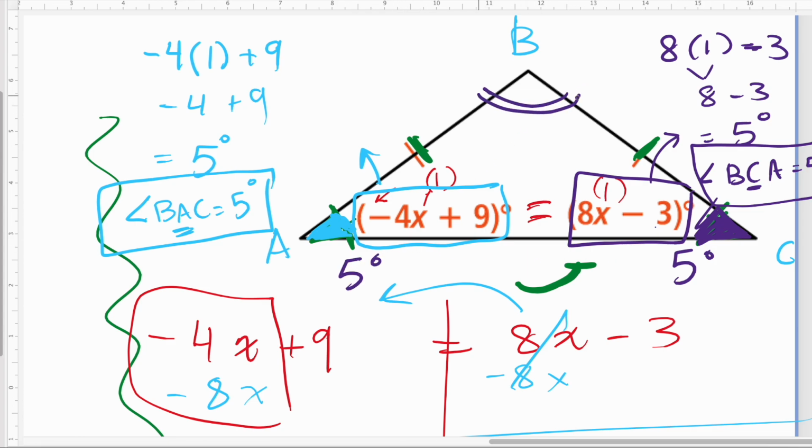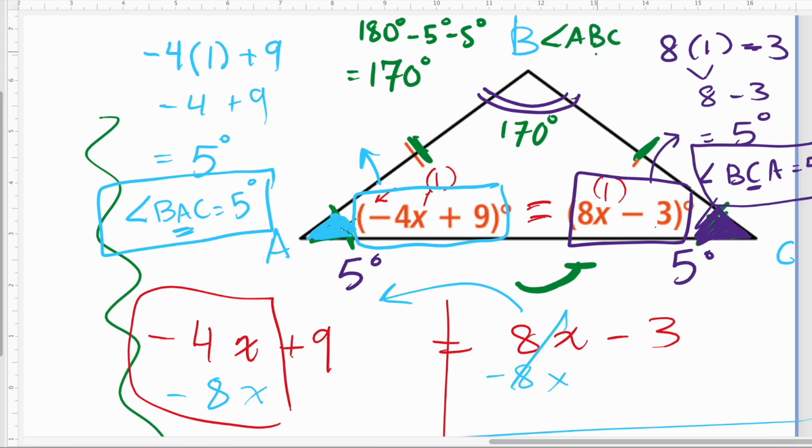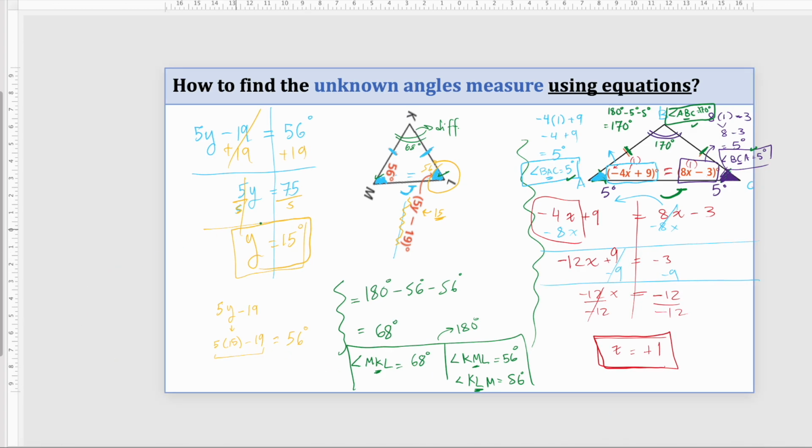Now since this one is 5 degrees and this one is 5 degrees, the last one, how can I find it? That's the different angle. Again, using the 180 rule. 180 minus the two angles is going to be 170. So the last angle is 170, which is ABC. Angle ABC at B is 170 degrees. Don't forget the degrees. Always, if you are confused about your answers, add up all of the angles and check, are they 180 or not? That's so messy.